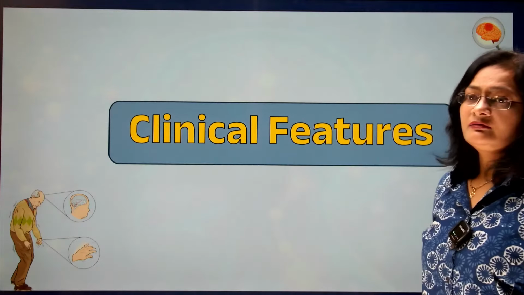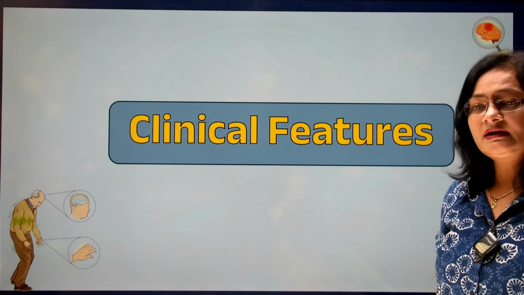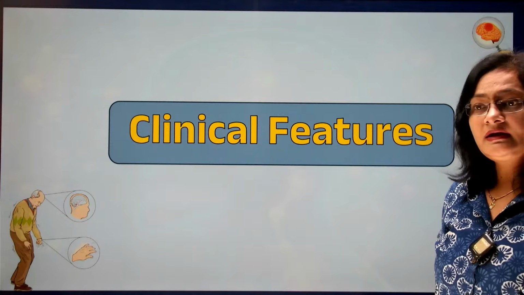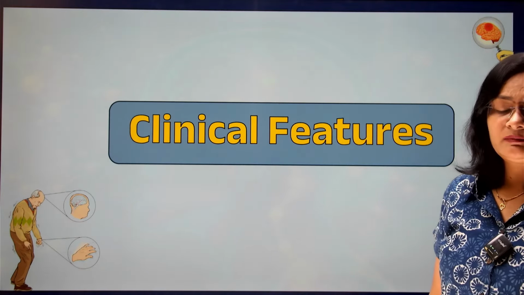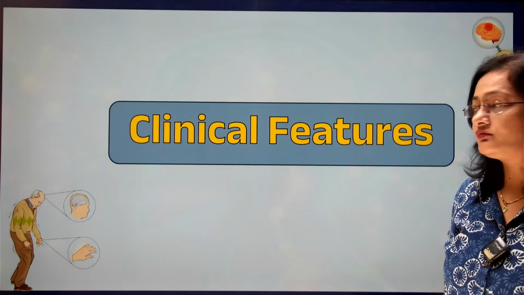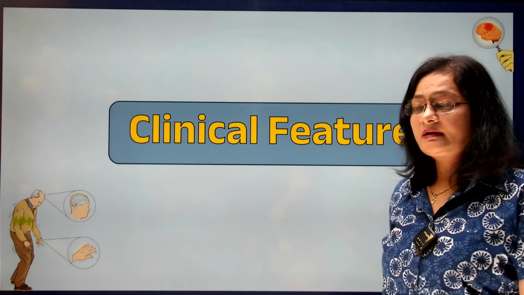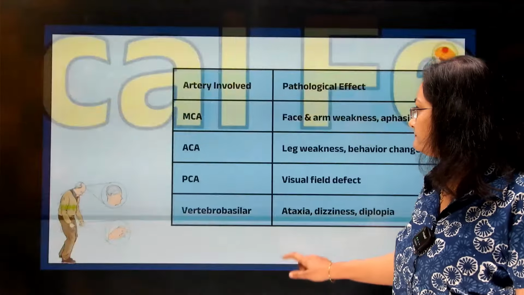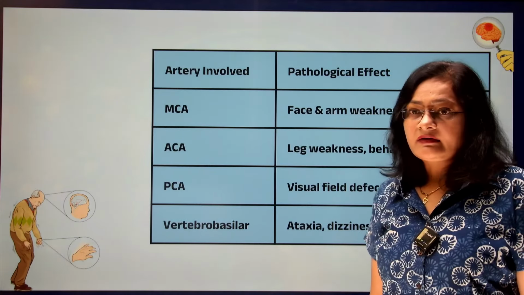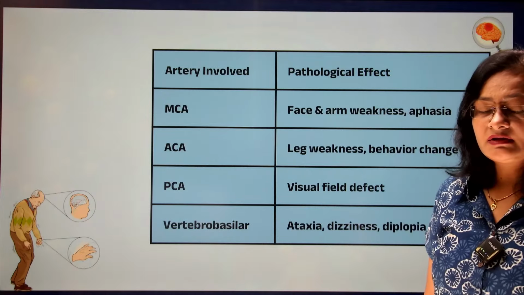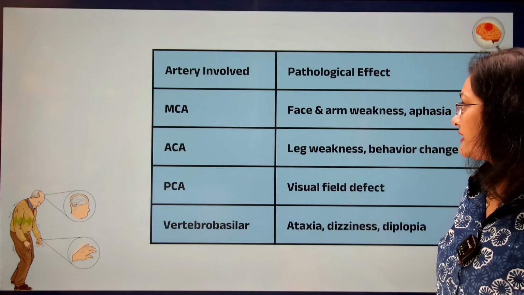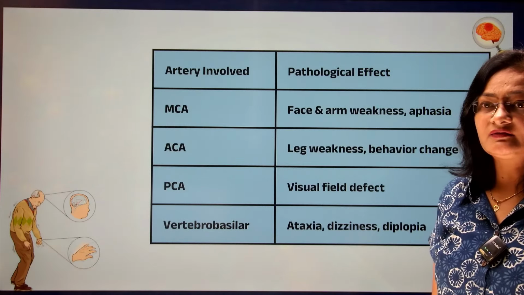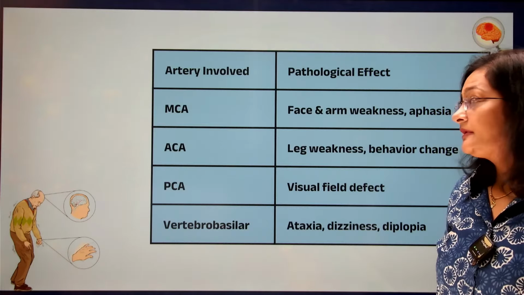Now the next part we are going to discuss is the clinical features of stroke. Stroke will result in direct impairment and indirect impairment. The direct impairment is produced because of the area of involvement, and indirect impairment is produced because of the affected structures. You might have learned the circle of Willis in anatomy. Various branches of the circle of Willis supply the brain, and when a particular territory is involved, it will result in typical clinical features.